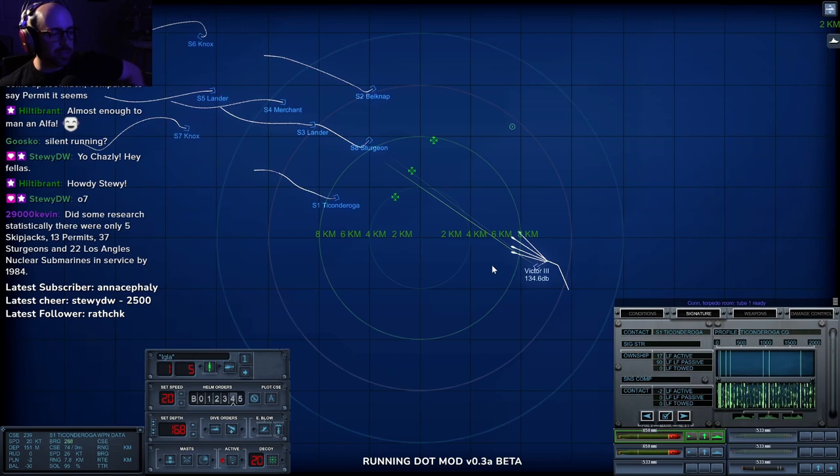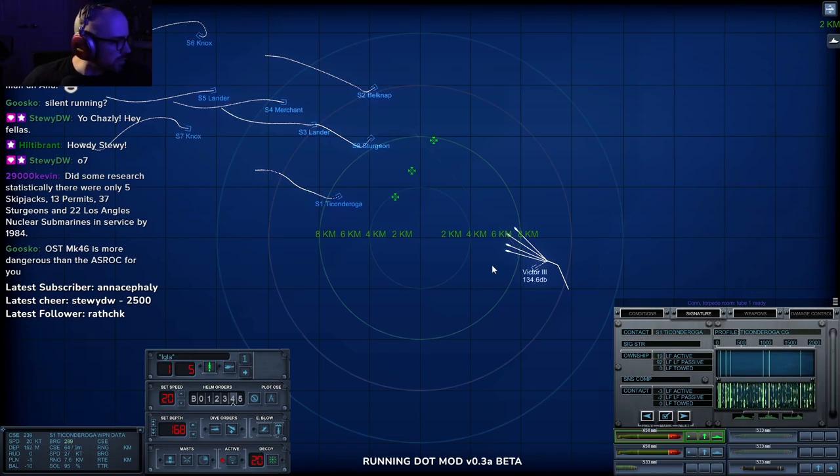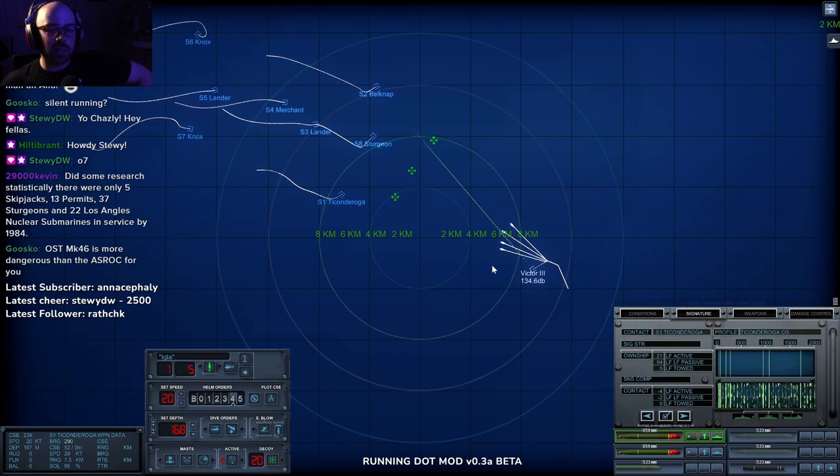In '84, there were 5 Skipjacks, 13 Permits, 37 Sturgeons, and 22 LA. There were that many LA in commission at that point. Wow, okay. OST is more dangerous than ASRock. Why?